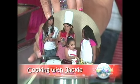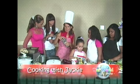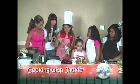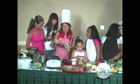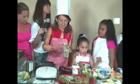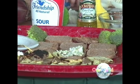It's a nice dressing, and it is also spread on these little pieces of what we have here, rye bread. And it's also from Spain. See, more Spain. We have another tapa. Tapa means appetizer.